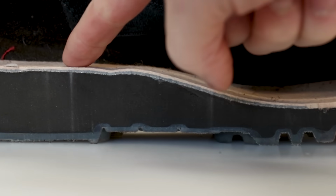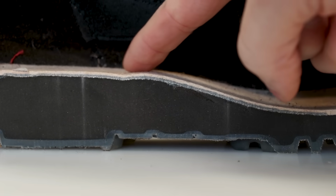Let me know if you think this needs a shank. You can definitely see there's a little bump where the extra arch support is. So I'll reach out to Redback and kind of get their opinion on this.